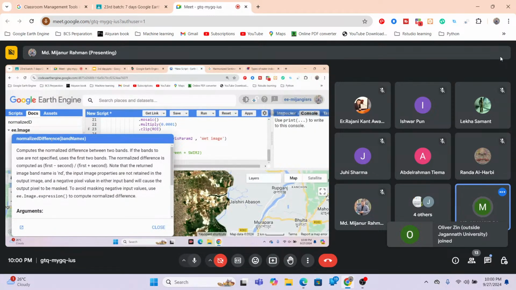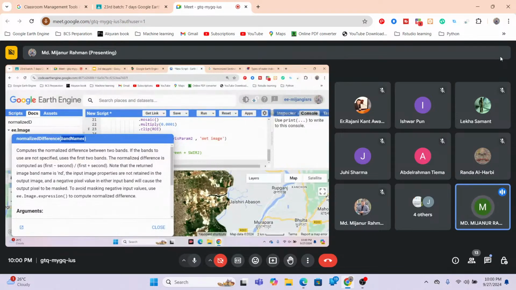Mainly we can use it to compute the normalized difference between two bands. When you want to calculate the normalized difference between two bands, you can easily use it. Here you can see the band names: we just mention the band names, suppose which bands I want to calculate, I just put the band names.